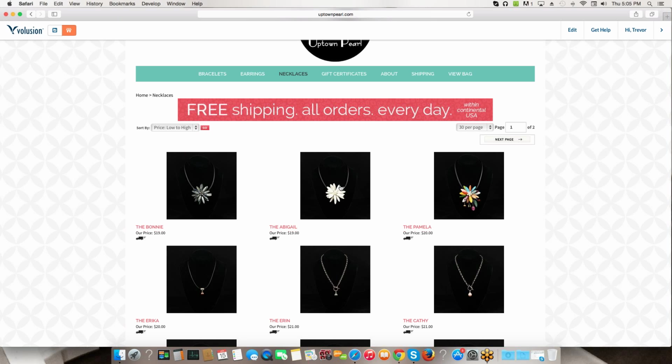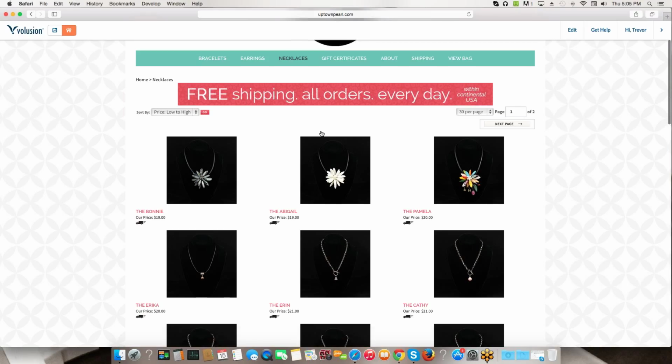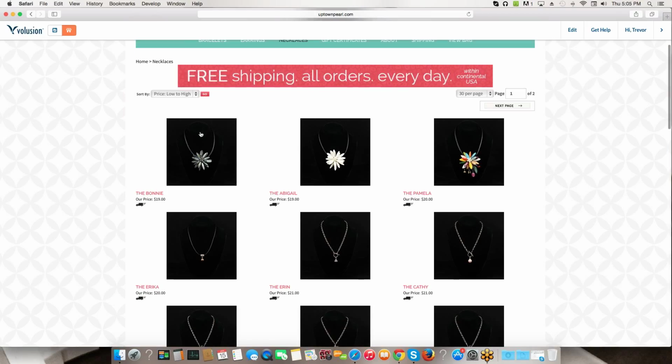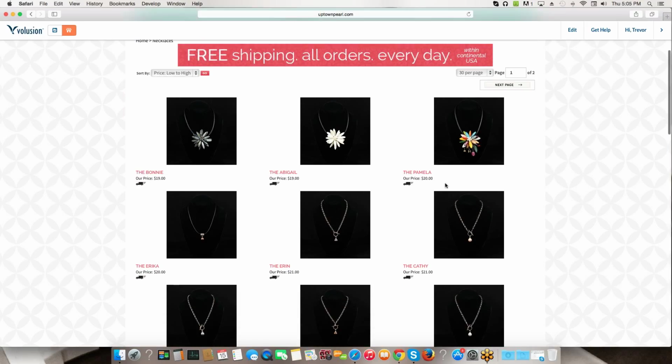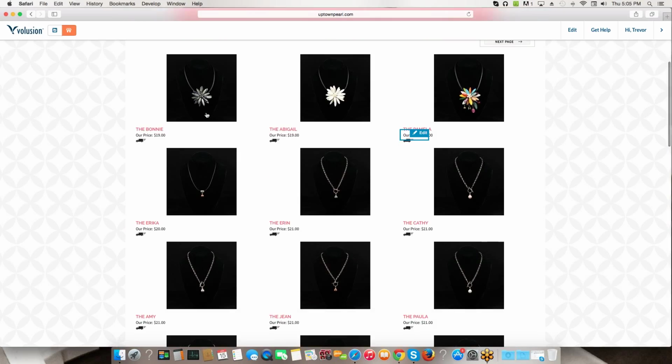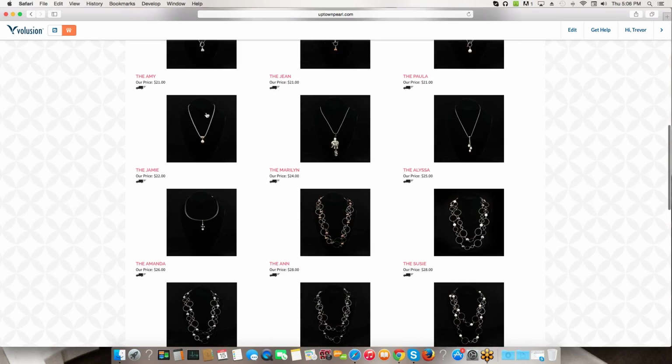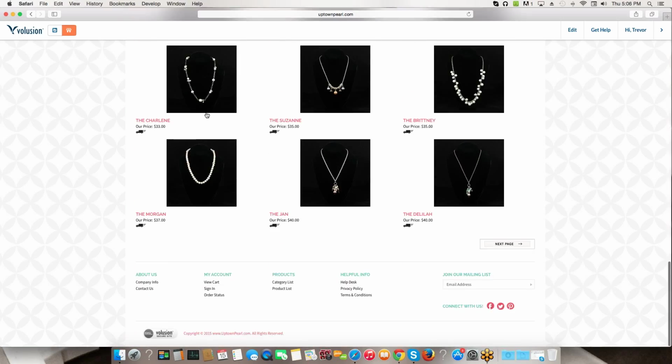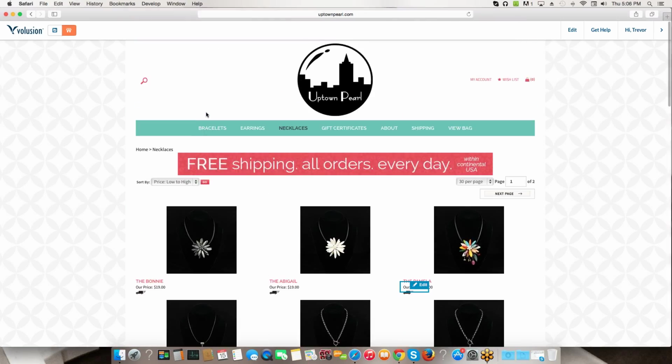And so if a search engine is reading this page right now, they probably know it's an e-commerce page because they're seeing prices and pictures, and they don't really know anything else other than that. It's just got a bunch of these pictures listed. And a page like this really struggles to get rankings.